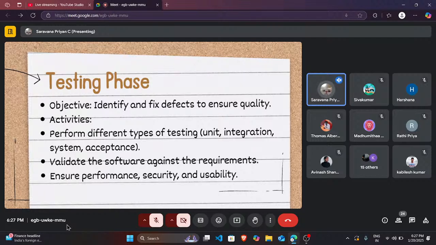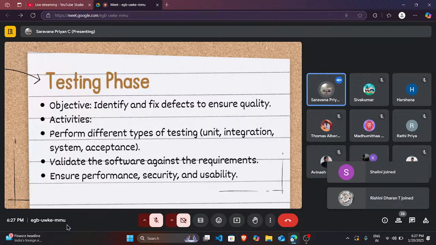So in this phase, we delve deep into units and integrations and all the acceptance, like how the coding is valid, or how the coding is strongly built. As I said, the fourth, fifth, and sixth phases are all interconnected. This is what I mean. The coding phase sends to the testing phase.